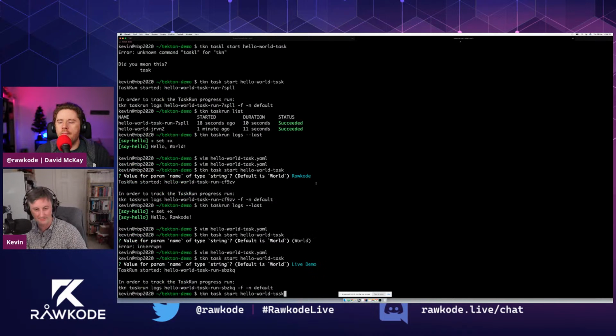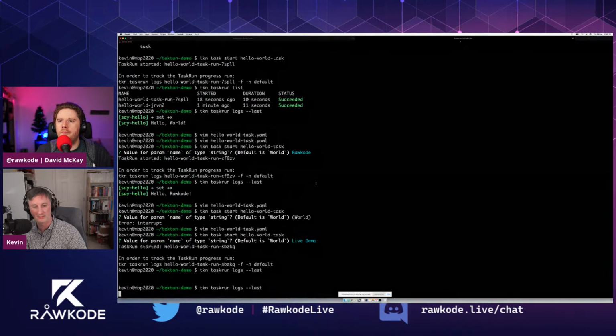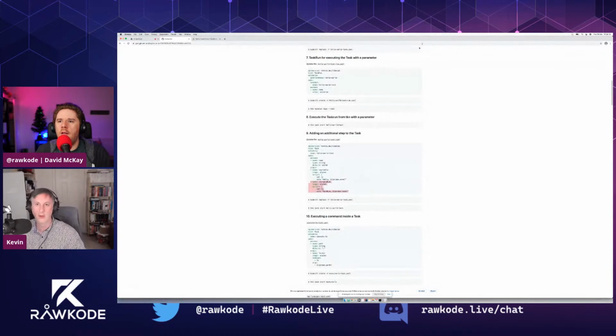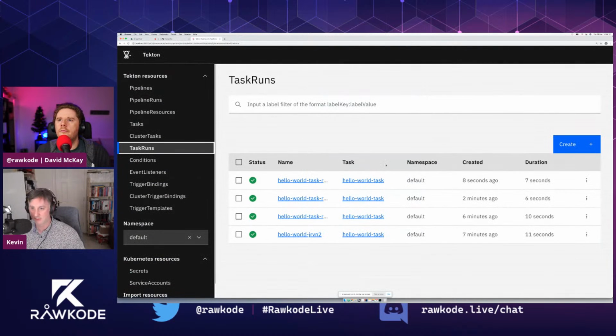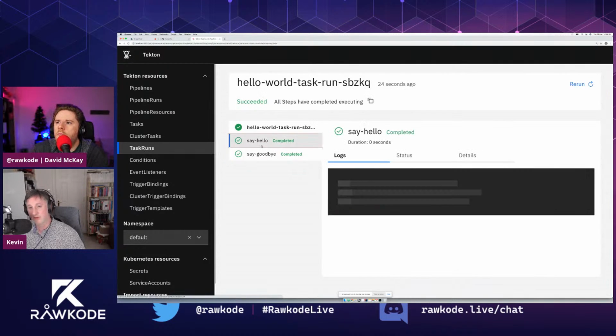And let's do a live demo. It will, of course, get passed through. And we should see... Hasn't completed probably. There we go. Okay. And of course, if we go into the dashboard, you can see your tasks coming up here. There's the duration of them, and you can see which particular pod. And these just get executed as pods.